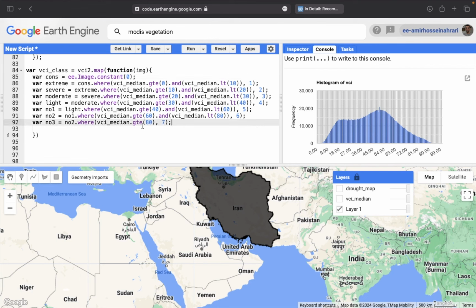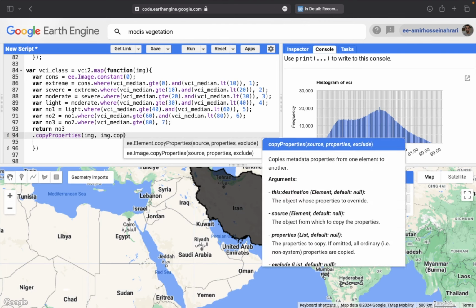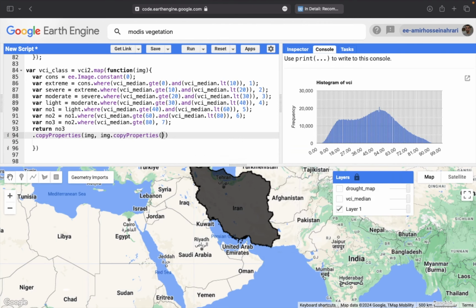And finally, in this code, we want to export like this, return from the last image, including all classes from number 1 to number 7 with the properties such as copyProperties, system time start and system time end. Through the .copyProperties, you will have all the properties in the returned value or the returned pixel.